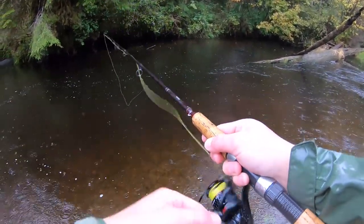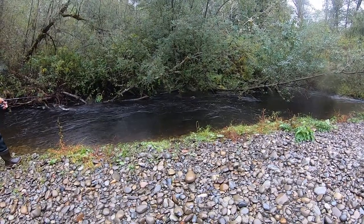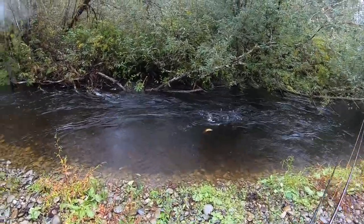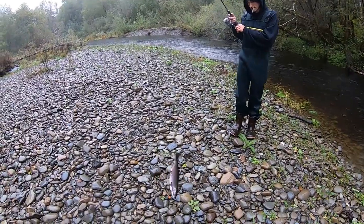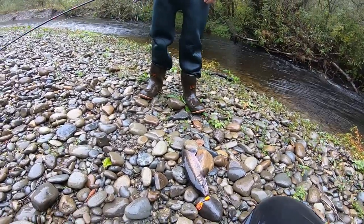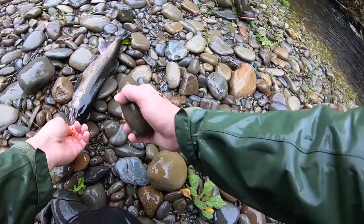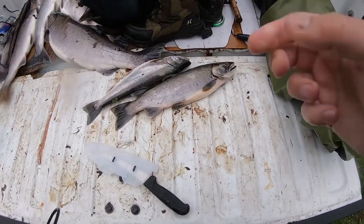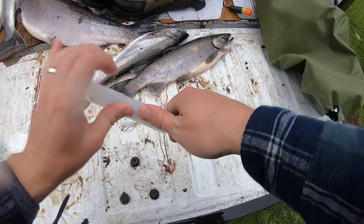Oh nice, little jack — toss it on up. There's something in there. The jacks are always so much more pretty. Keeping him? Yeah. We are at Donnie's aunt and uncle's house and they were kind enough to let us use their place. Right now we've got to clean these two fish and cook up these little ones.